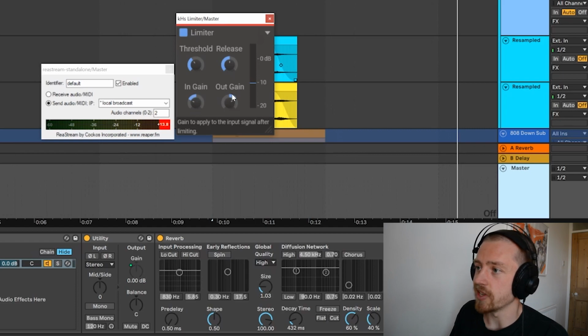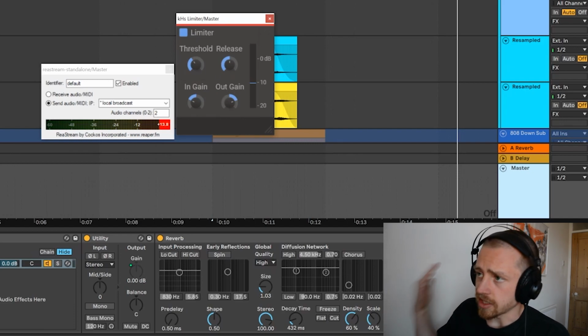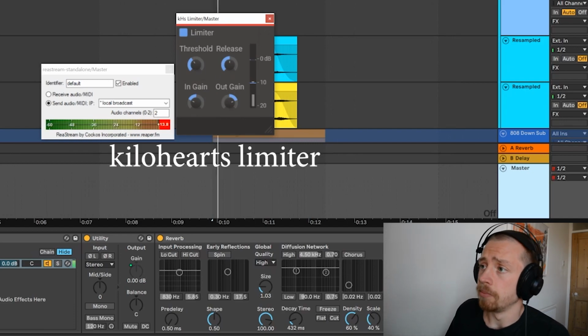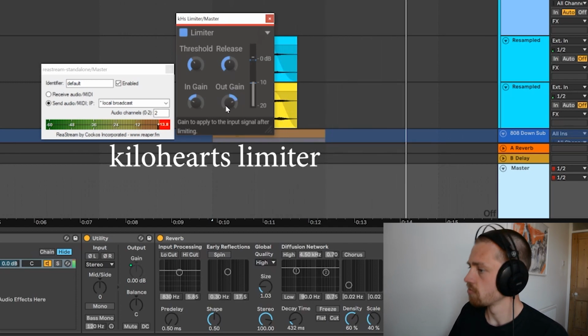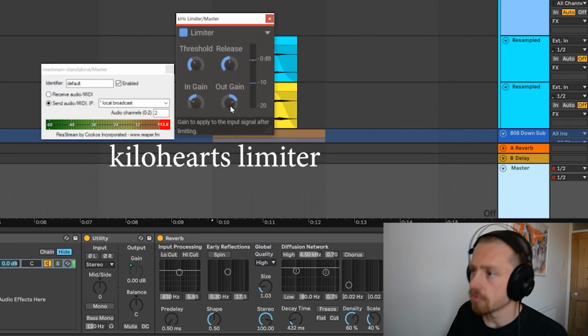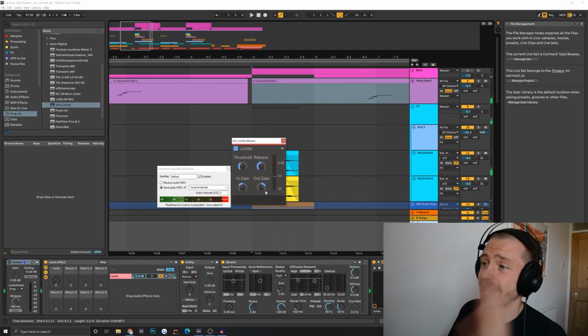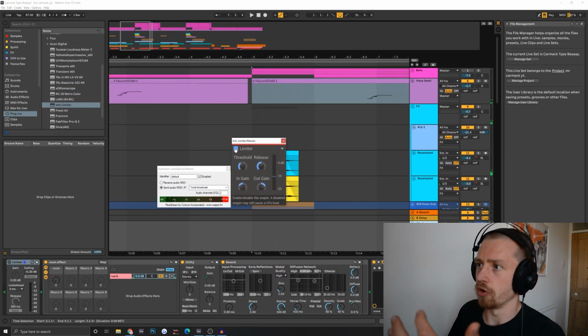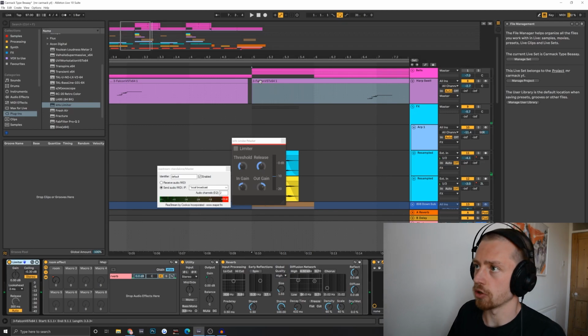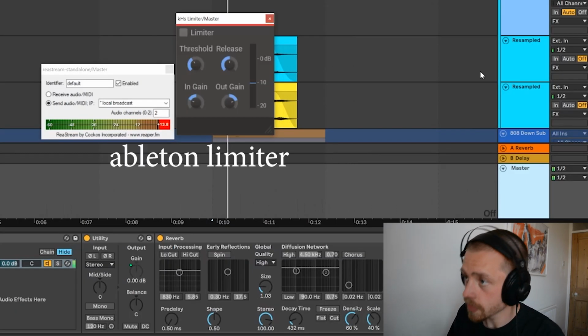I've taken the input gain down, put the output gain up a bit just to reboost that a little bit, and I've put the threshold down as well. It sounds a lot better through this limiter. Sounds a lot cleaner than it did before, whereas before it was sounding very, very pushed and crushed. If we have another listen to that.